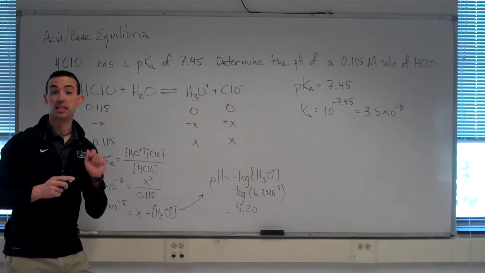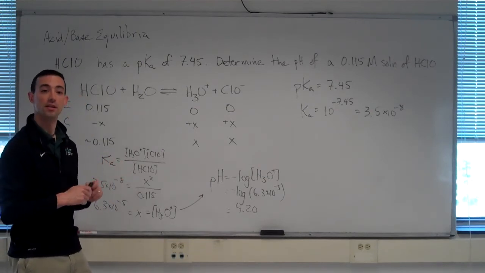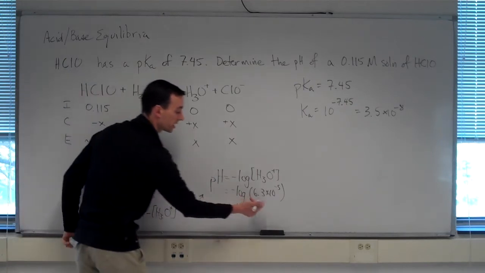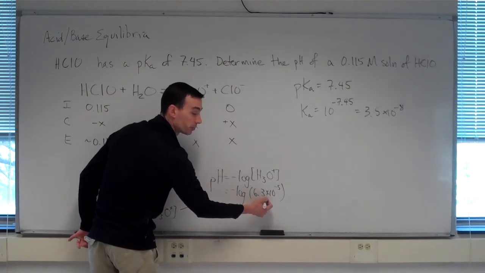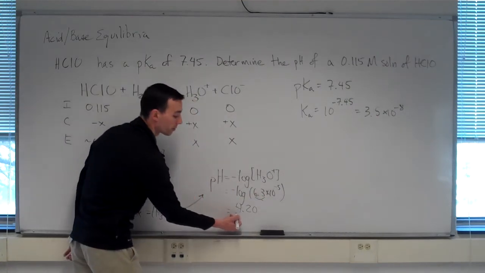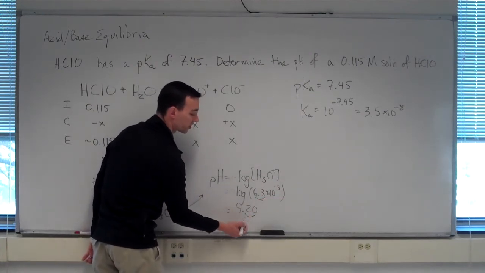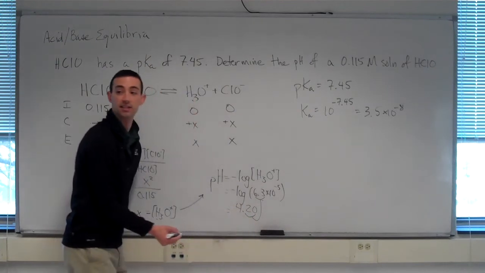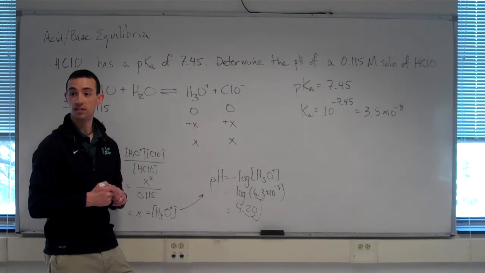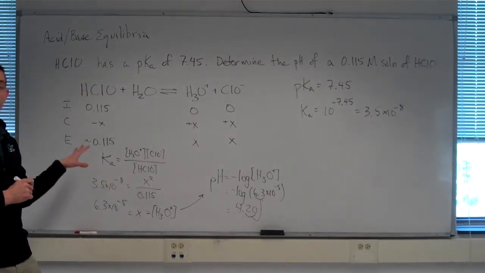Remember the rule about significant figures? I think I got into this at the tail end of the lecture series introducing this chapter. There are two significant figures in 6.3 times 10 to the negative 5. And when you take a logarithm, the number out front comes from the power of 10. So it's the numbers after the decimal point that are connected as the sig figs. So the 2 and the 0 are the sig figs in this case. All right? Are there any questions on that one?